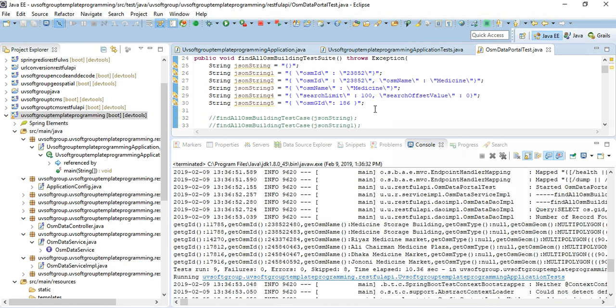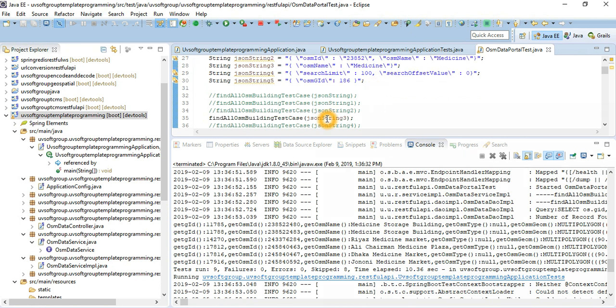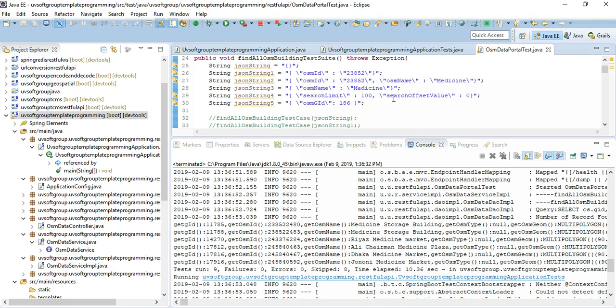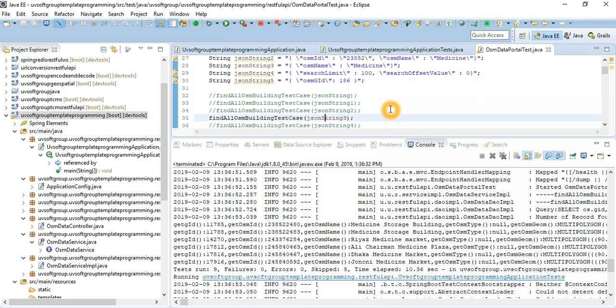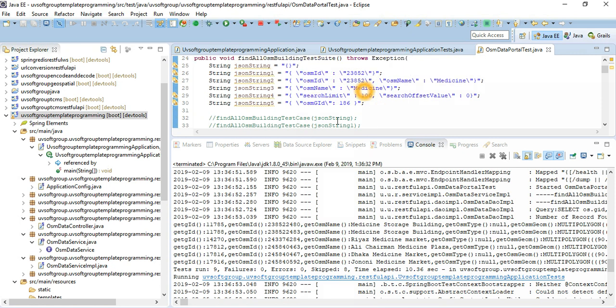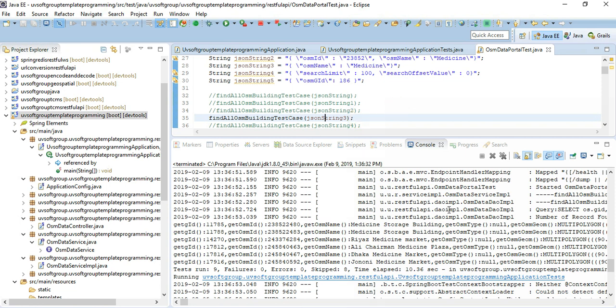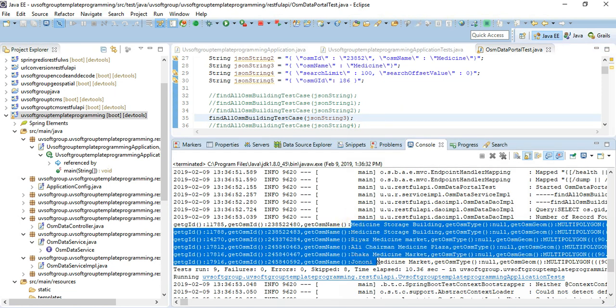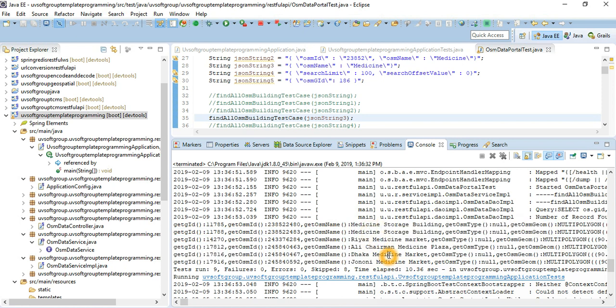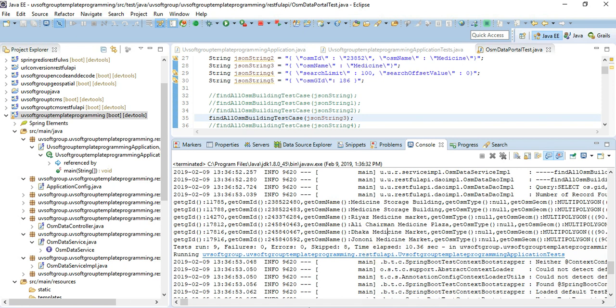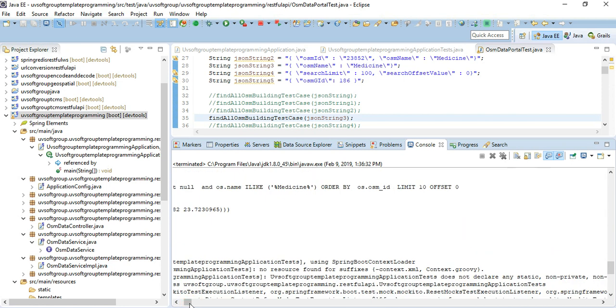You see that we are passing the parameter, here we are looking for the OSM name in medicine, with the wildcard character, because in the implementation a wildcard is set by default. You see that all the medicine records come here, because this is a wildcard character in the SQL query.